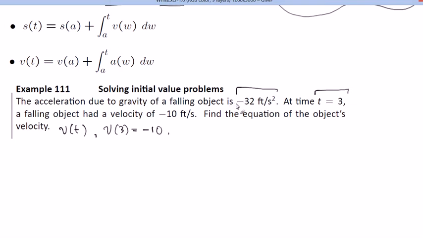We know acceleration, right? So we calculated the antiderivative of acceleration in general with the C in it, and then I plug in t equals 3. From there, we'll be able to calculate that constant C using this piece of information. Now we're entering a slightly different formulation of this problem, and I was claiming this is a lot more convenient than playing with that C. We'll see if that's so.